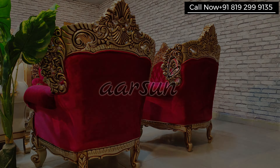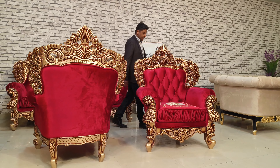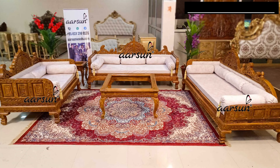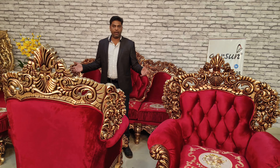Now, the double carving — why do we have double carving? I'll move the chair and explain the concept as well. I'm going to show you the back of this set. These are heavy chairs because it's solid teak wood. You can see both sides. The back and the front part — the grandness is not alone in the design. When you have a big living room and your sofa set is visible from all sides — say you're keeping it right in the middle of the room — this back carving is a unique concept because it is not available in any other sofa designs. Plain designs do not have any design at the back. Mostly wood designs are simple and curved or plain, but the carving design provides amazing uniqueness that you don't get in any other furniture.